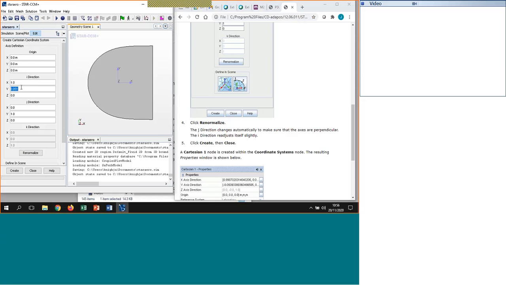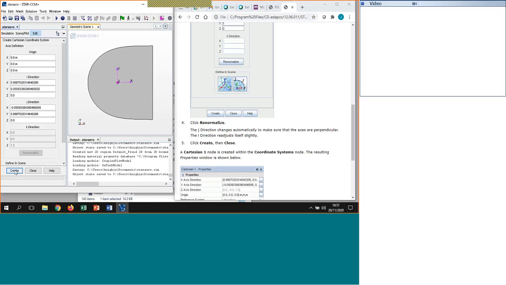There we go. So you've got to type it in, then you've got to click somewhere else, and then this Renormalize button highlights. And then what that does, it changes the other values to make it in the correct coordinate system. So it's slightly reduced in X, and then also very slightly reduced in Y. So we've got a slightly different coordinate system than before. And it's done the same in the J. You can see it's automatically done that. Okay, and click Create.